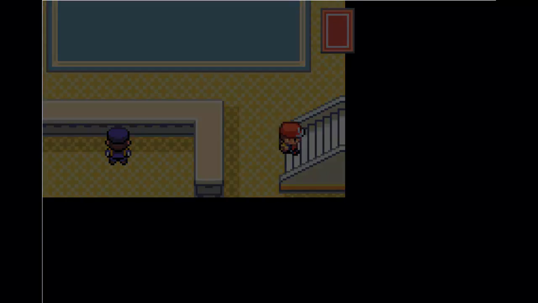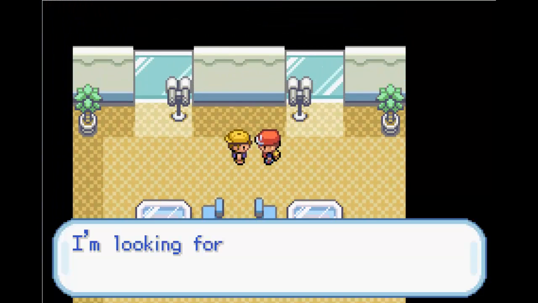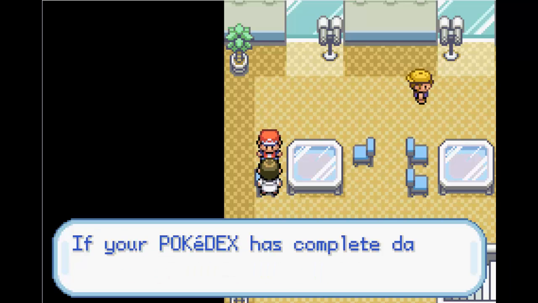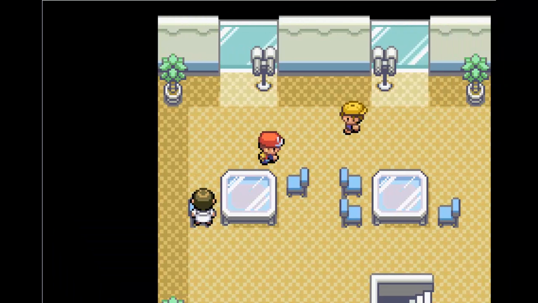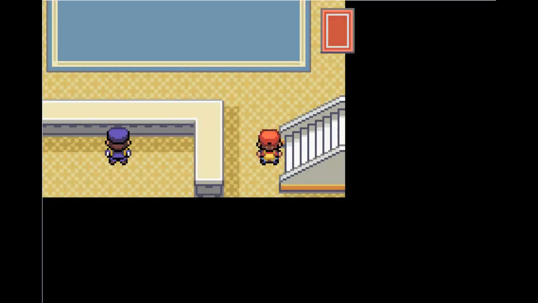Okay. Anyone up here, do you say cool things? How's it going, guy? He's looking for a Barboach. He wants to offer a Surskit. That is a bad deal in general. And this guy will give us an item finder if we have 30 Pokemon, which we do not. I think even going through the game normally, it would be hard to have 30 different kinds of Pokemon at this point.